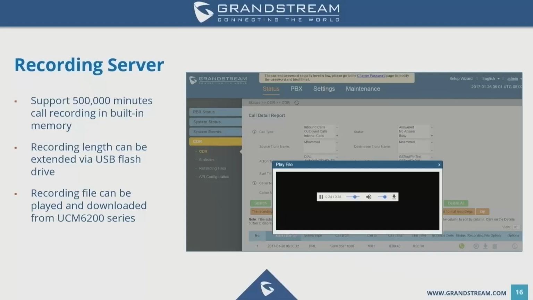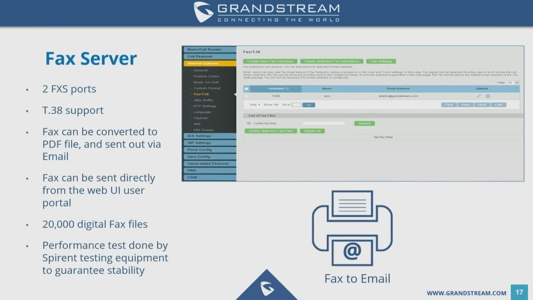All right, just to wrap up my introduction here, two more slides from me, and then we'll go over to Fareed. He'll tell you about all the new stuff, show you how to take advantage of it. We talked a lot about recording servers. This is a recording server built right into the web user interface of the UCM. It gives you the ability to access call recordings from the web user interface of the product, which can be accessed from anywhere, as we mentioned. If you're using Grandstream IP phones, we also support a feature that I like to call one-touch call recording or on-demand call recording, where you can push a button on the GXP or the Grandstream phone to start and stop recording and have those recordings saved right on the phone itself.